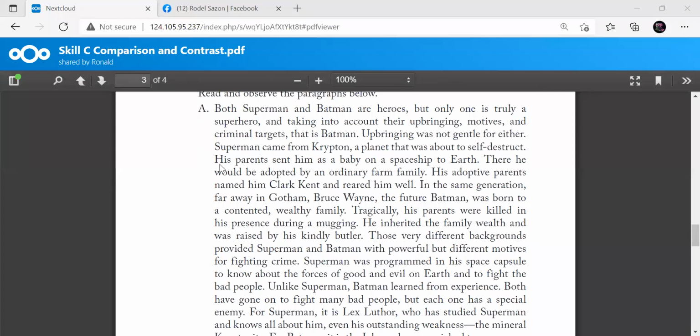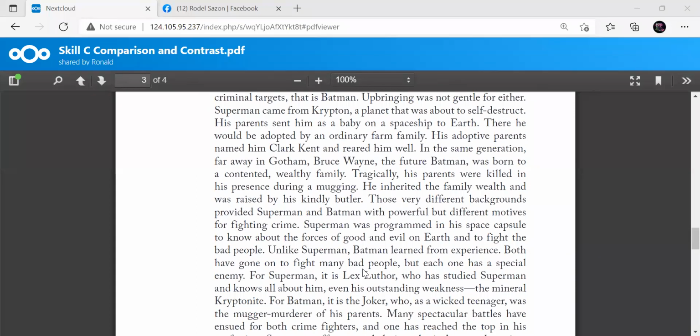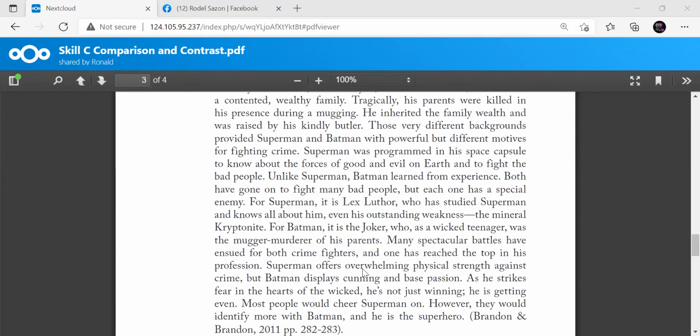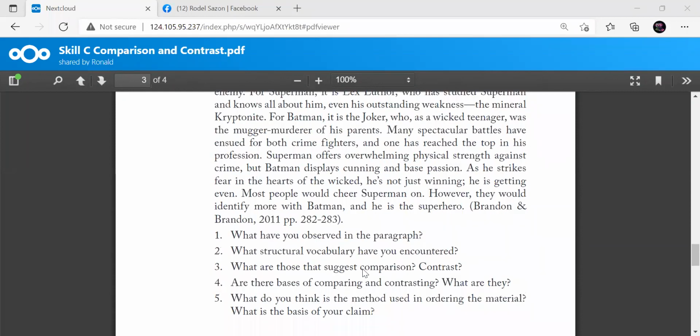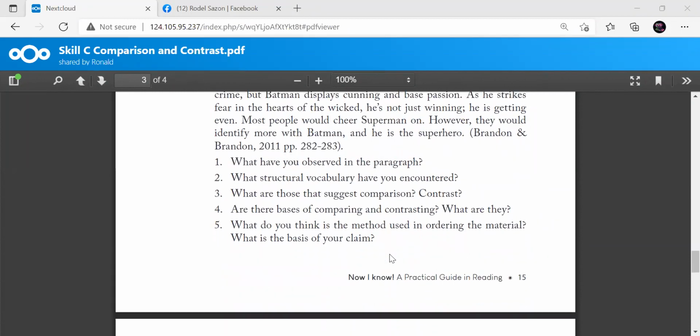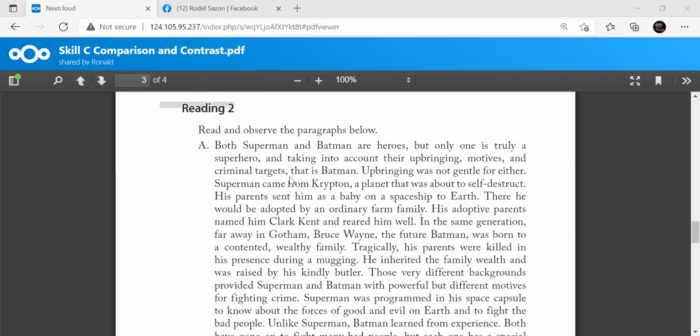So we have the introduction, then we have the 3 areas of comparison. Kasi nga ni katag kay tanaw no. Lisod kayo sa i-determine kung if you are to write an outline of this, medyo lisod siya i-follow. So mas gwapo tong divided siya into different paragraphs. Pero anyway, sample lang ni siya of how it's done. So comparison nang gigamit diri. So ang i-discuss mo yung mga areas of comparison, ang upbringing, ang motives, and criminal targets.